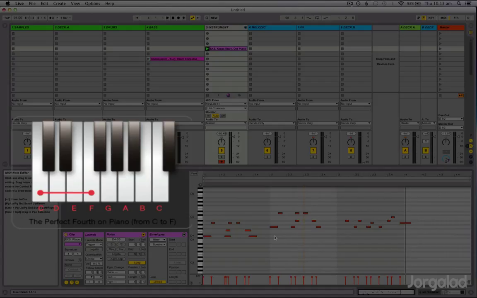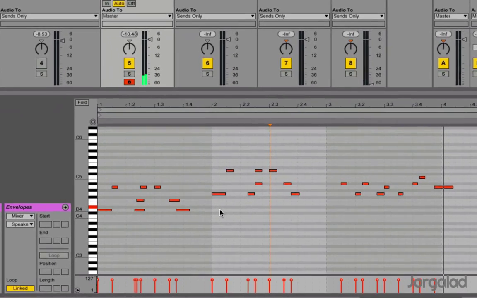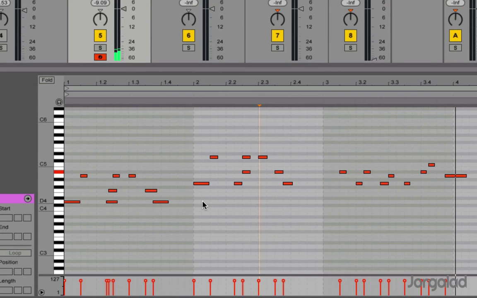You don't need to know that, but it's great to be able to recognize those, because now you can play them on every place on the piano. I can start on a different key, like this one, and I can find the fourth again. It's the same as this. So we see that, and we see that he uses a 3 in here and a 5, and all these numbers, they point to scale degrees.